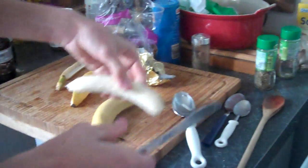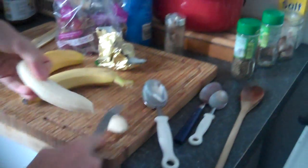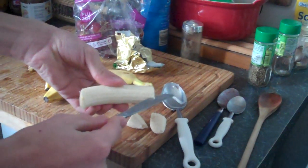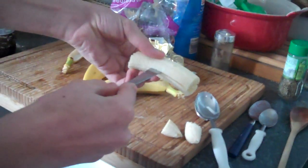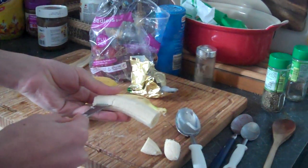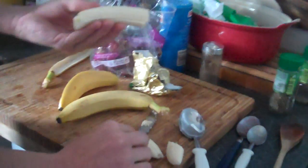The only thing you want to do is cut the top and bottom off and cut it in half. Remember to wash your hands before you do this procedure. You want to make sure it doesn't break. Make sure it doesn't break, sorry.